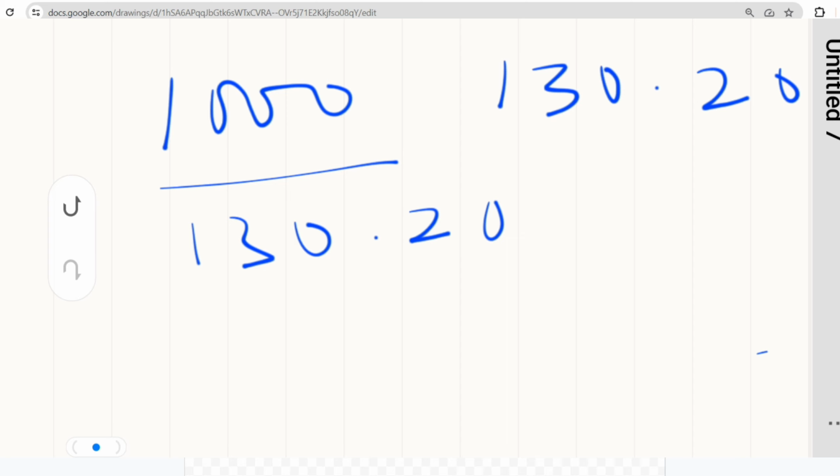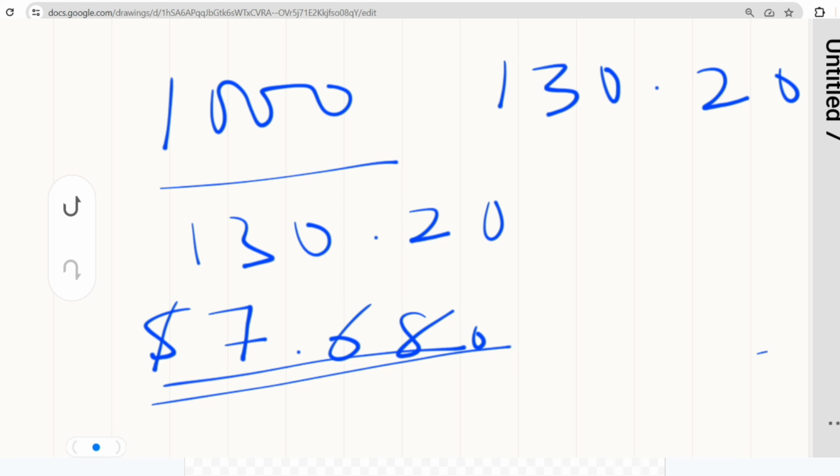So what is our value going to be? Let's use a calculator. And so it's going to be in dollars now. It's going to be 7.680. Now this is going to be the final answer in US dollars. So that means if you are using a standard lot size and you are trading USD JPY, one pip value is going to be 7.680.